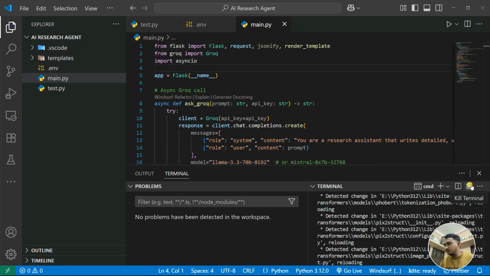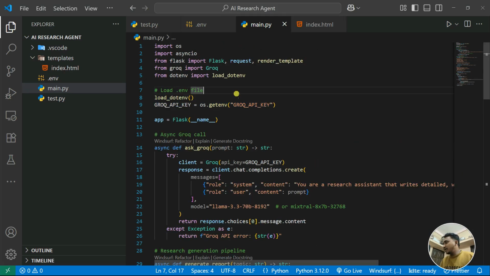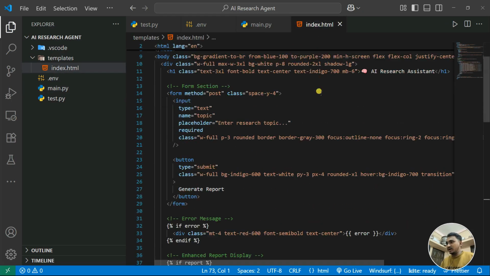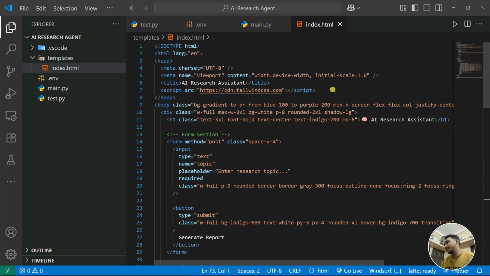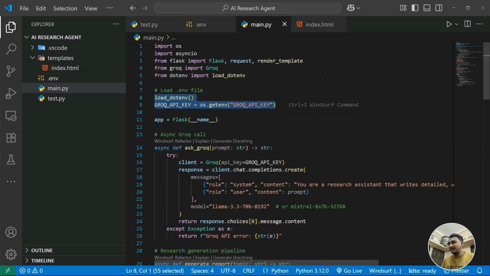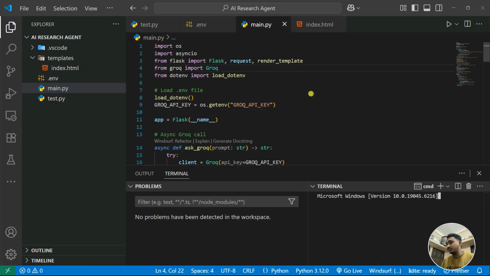So let's try changing this UI, and I will come back again. All right, we made changes in our main.py file. We are basically loading the .env so that we can actually access the Groq API key. I just added these two lines, and after that I also changed the code in our UI sections because we need to drop the Groq API key section. So now let's go to the main.py file, save it, and click on run Python file.